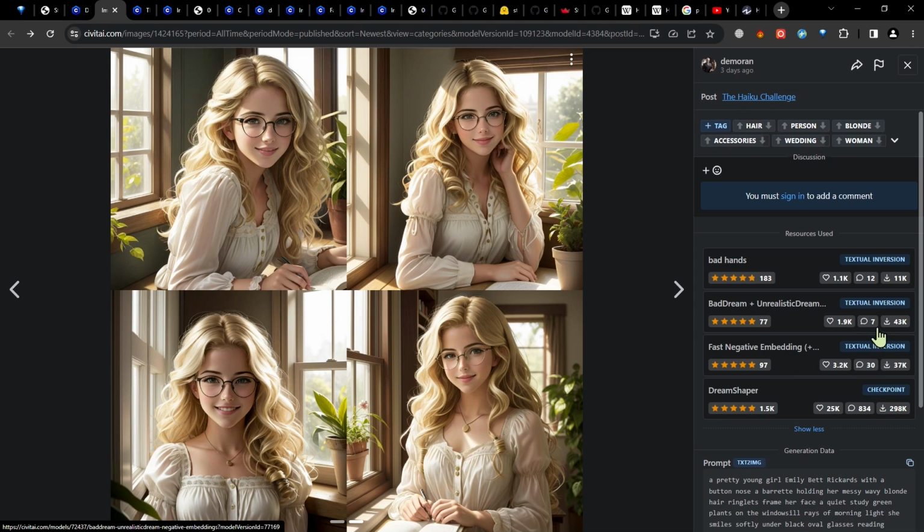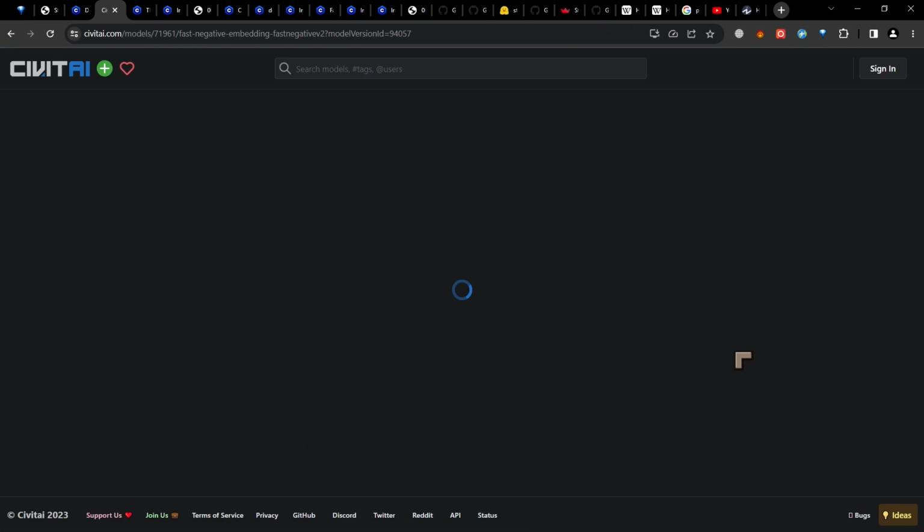But it also has these other models. These are textual inversions, and to really work with them to get the quality that the author of this has got, you'd really want to install these. So these are what are known as negative embeds, and it's kind of like guesswork to know what type of models there are sometimes. But with the textual inversions here, you would open up the textual inversion, and this one is going to be the fast negative.